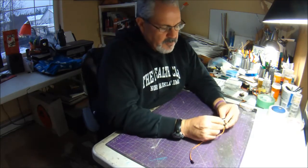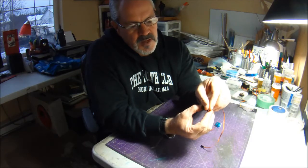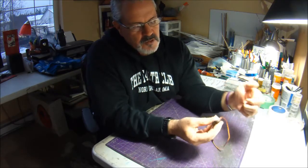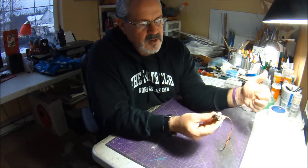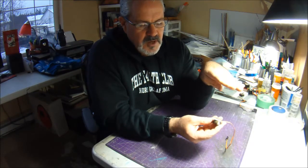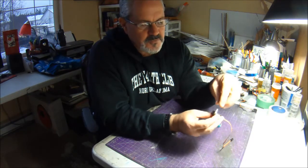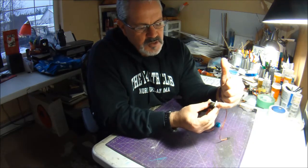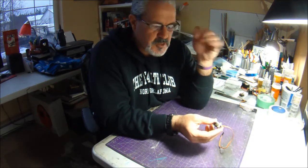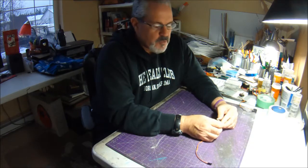What I would experiment with, if you want to see how much difference it makes, and you're setting your servos up so that your control horn is quite far out on the end, is start off with it way out at the end and move the stick really slowly, and see what happens. What I found is that when I moved the stick really slowly, I could see subtle jerkiness in the control surface. If you move the push rod closer to the servo, it's not going to travel as far, but when you make those small movements, it just seems much smoother for me, so less jerkiness.